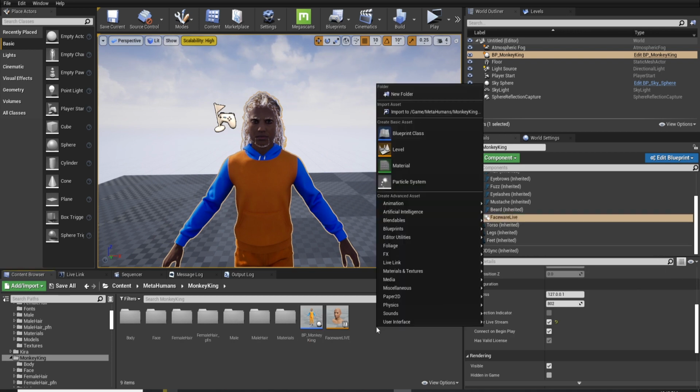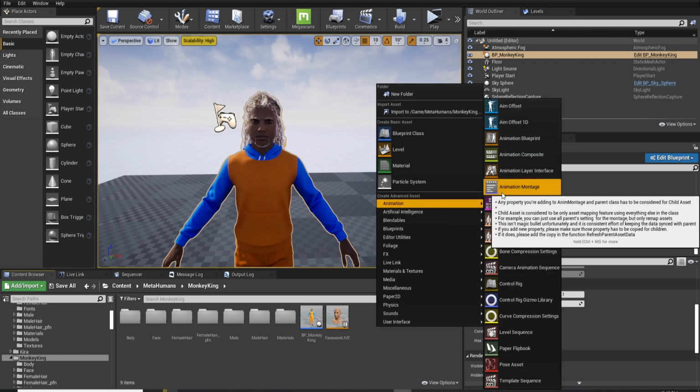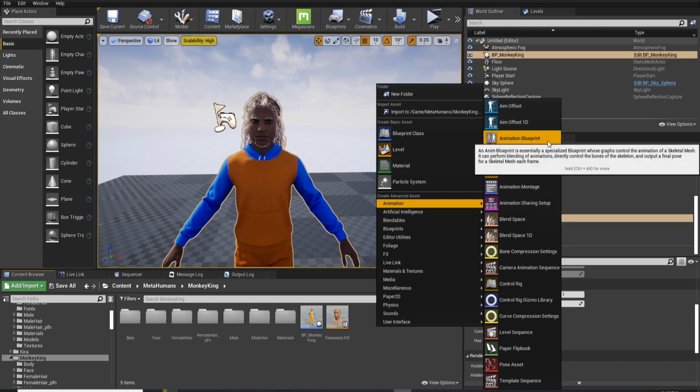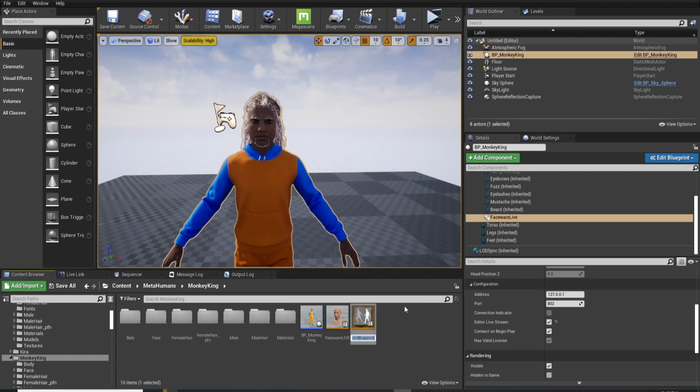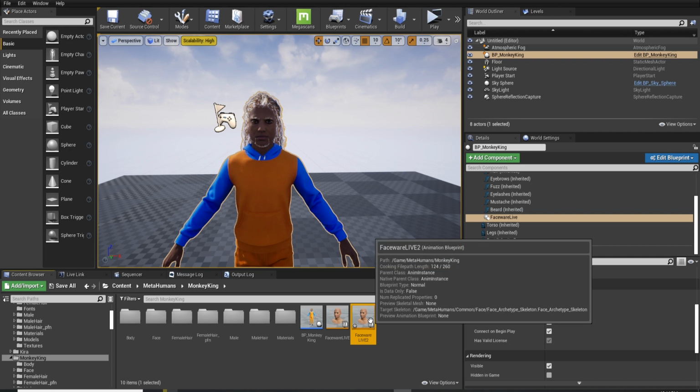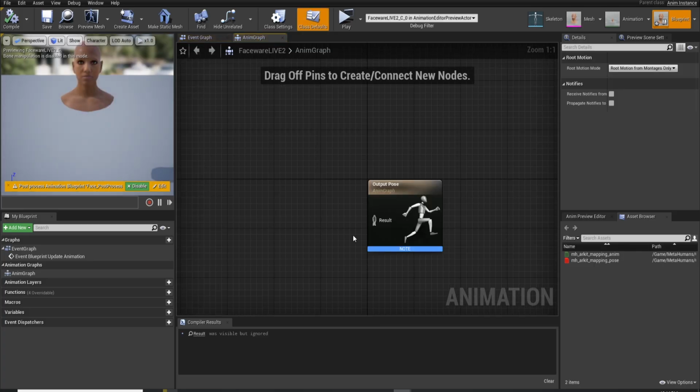The next thing you want to do is create your blueprint. So go to animation and then go to the animation blueprint. And they will ask you what kind of animation blueprint you want. So what we want is the face skeleton. There's two for me, the sample. I don't want a sample, I want the MetaHumans one. So I just choose the first one. Right. So let's name it Faceware Live 2. Alright, so you were able to see I got this blueprint here.